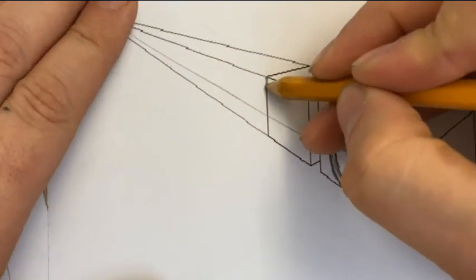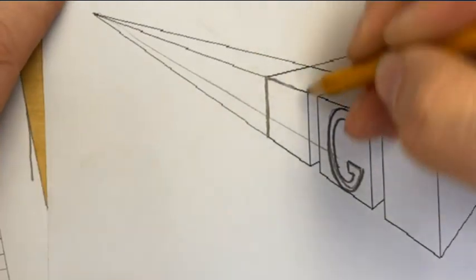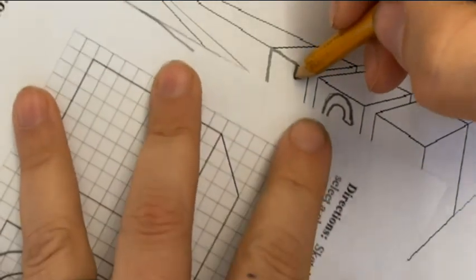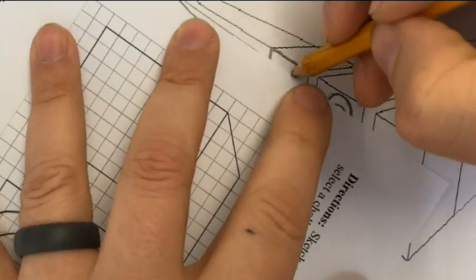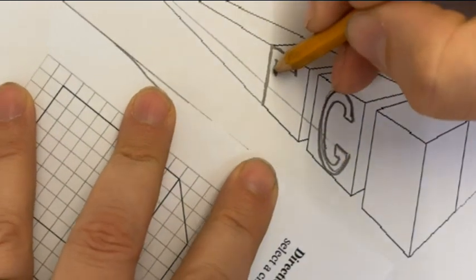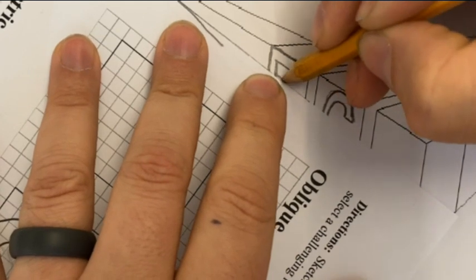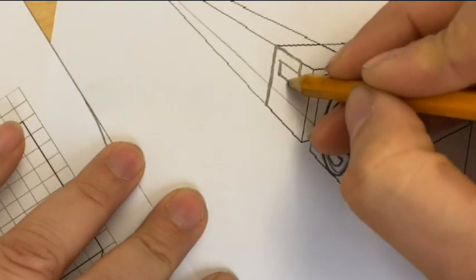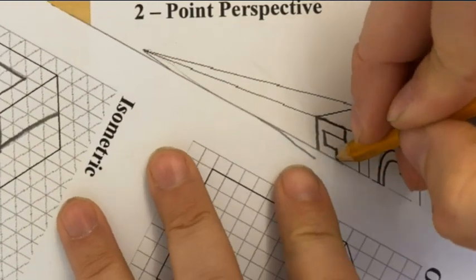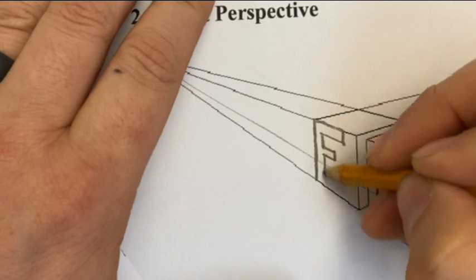So the F, it's going to be here and here and down. And then where this F ends, I'm going to angle back there. And then I'm going to go straight down. And then I want to angle forward the bottom part of the F, the second little layer. Like that.